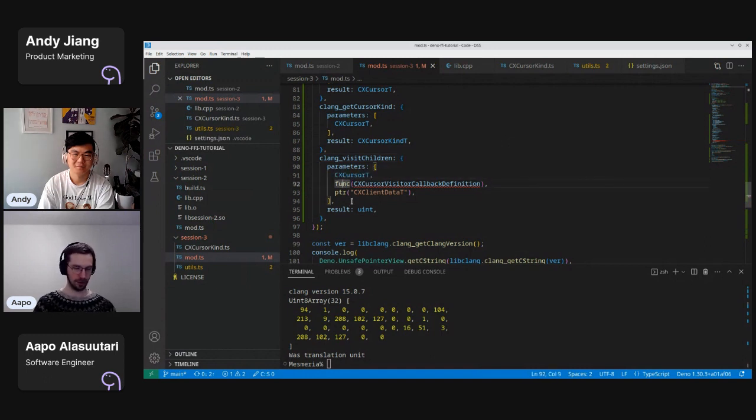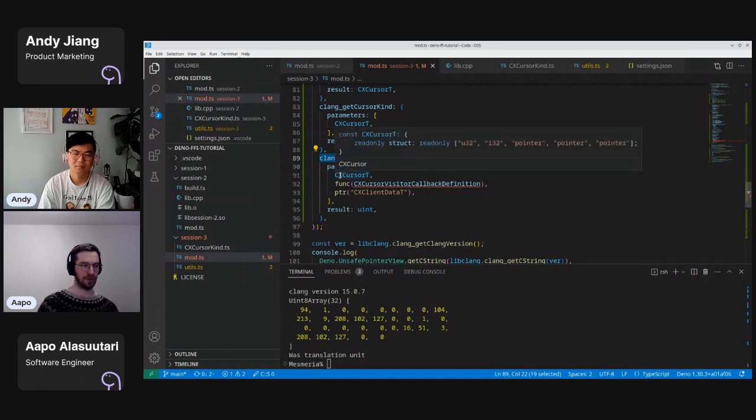So I have already a built-in function here called func, which just takes any callback definition and returns the parameter name function. And then this visitChildren Clang API is such an API that it takes a cursor, it takes some client data, which is essentially a pointer to whatever you want.